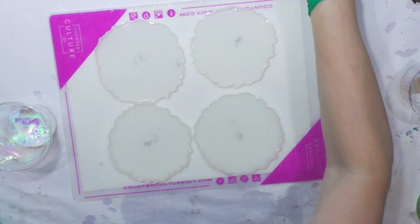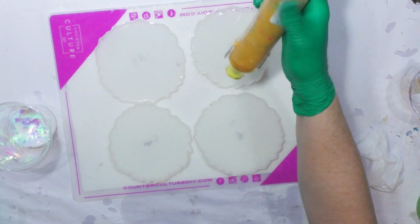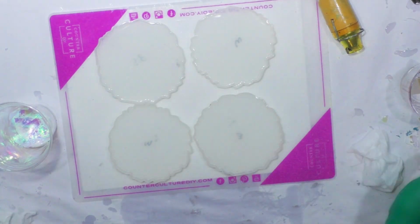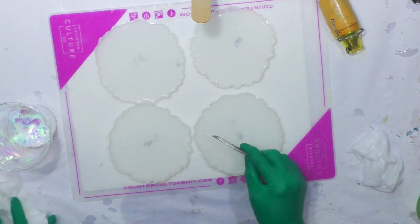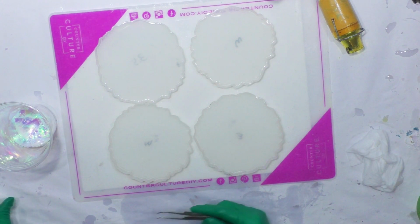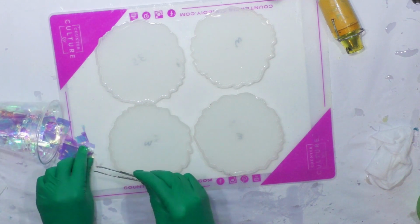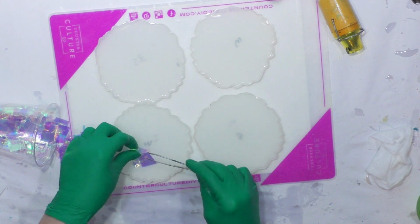I'm going to heat it with a low temp heat gun. It's a 300 watt embossing tool. So I'm going to basically try to do it piece by piece, and that may take a while, so I'm going to fast forward through this.